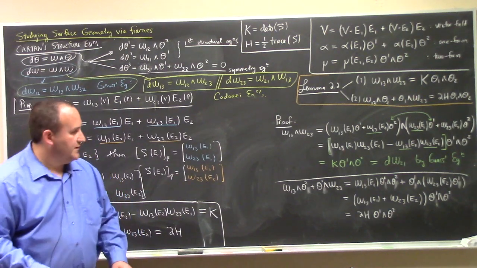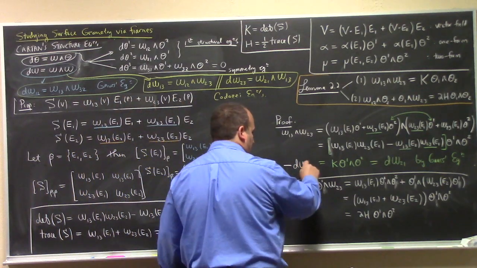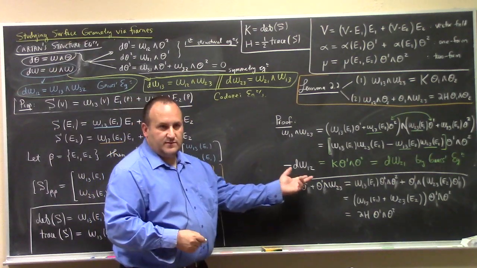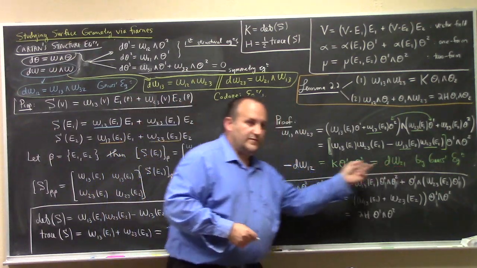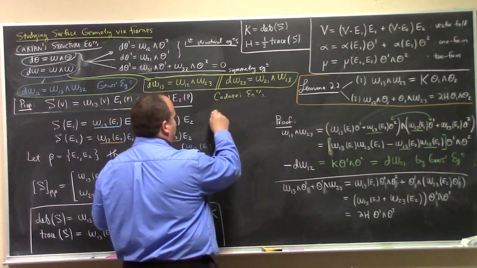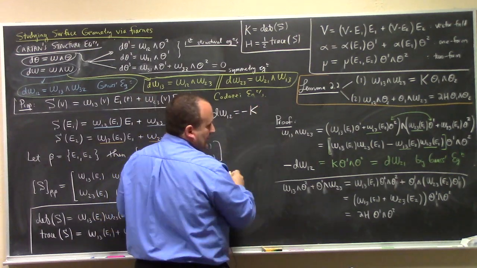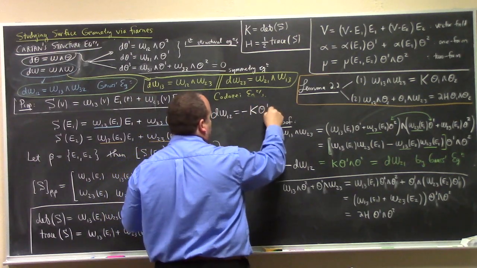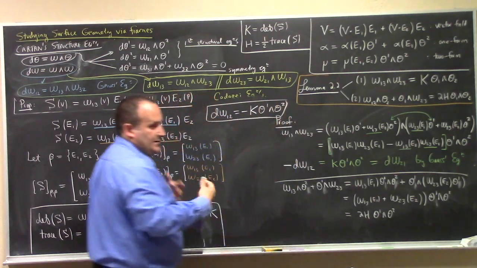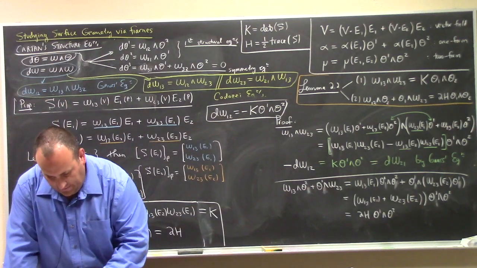Now, of course, you could also write this minus d omega 1, 2, right? That's another choice you have. You can either see the 2, 1 versus the 1, 2. So there's a minus, and one of the equations I just noticed in the notes I have is d omega 1, 2 is minus k theta 1 wedge theta 2. You just got to beware that the order of the form components matters. All right.